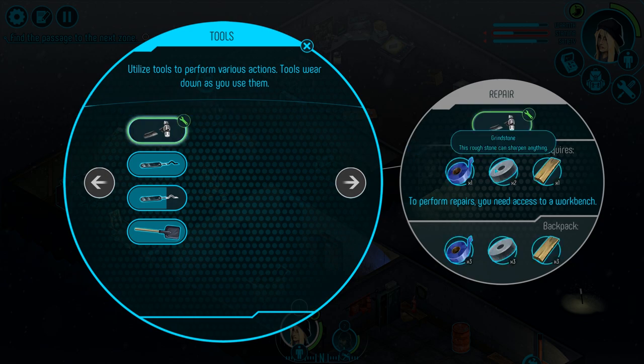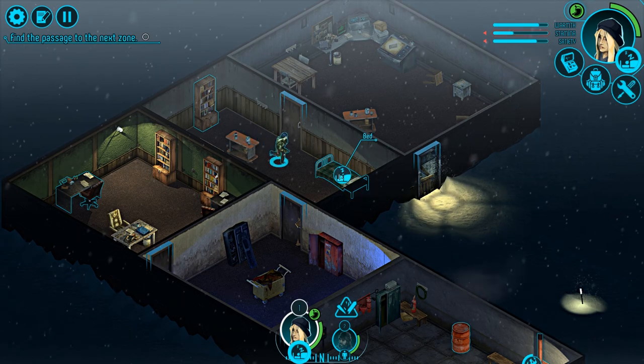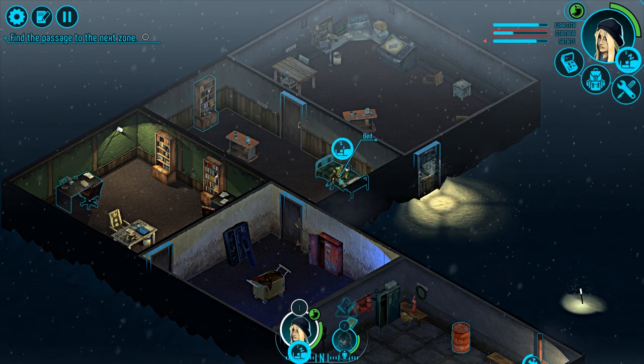Oh. Set your tape, one plank, two. Rhinestone. Oh, we can repair it. The creatures are man eaters. People are going to sleep and never waking up. Try to stay awake, stay safe. Well, that's always gonna work out, is it?